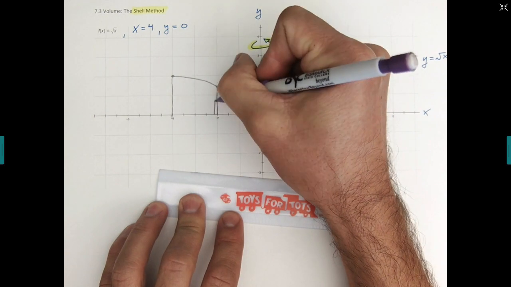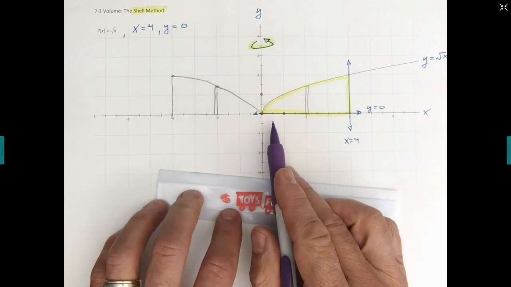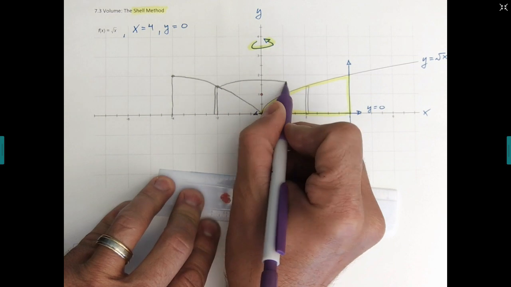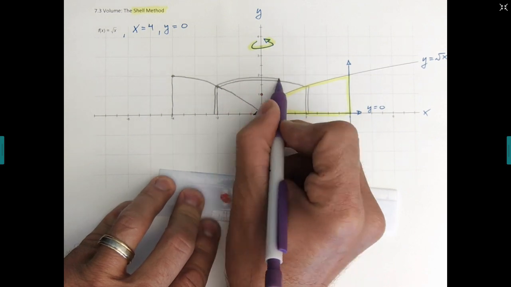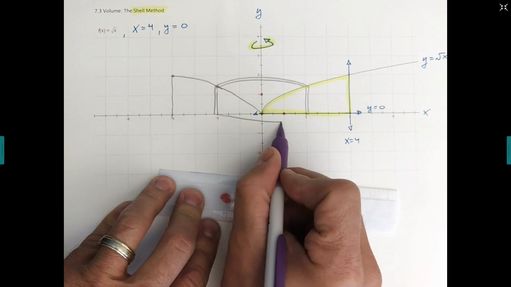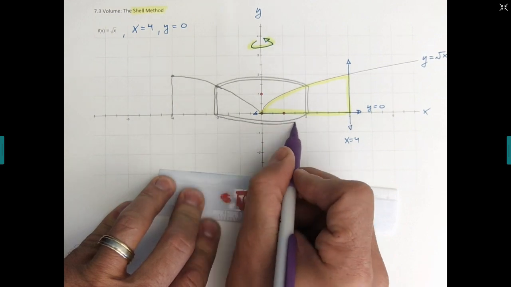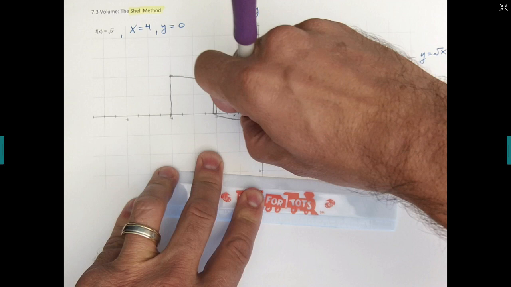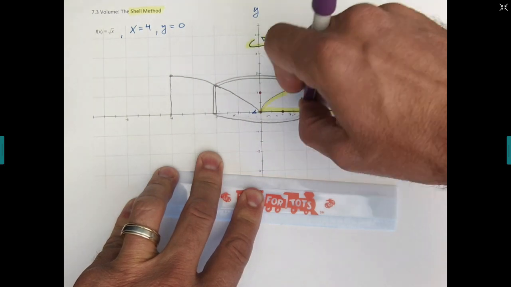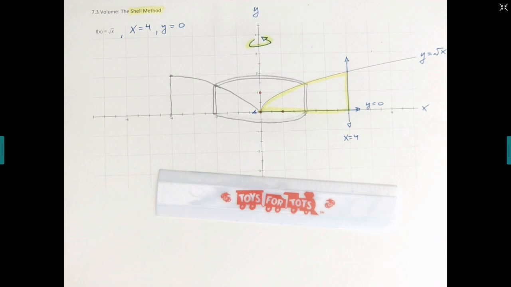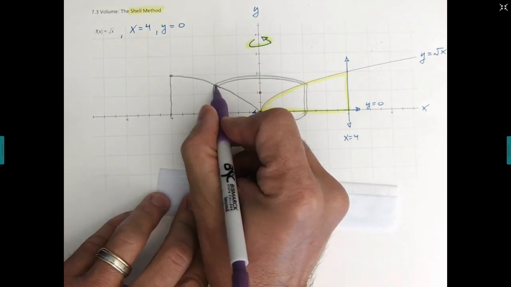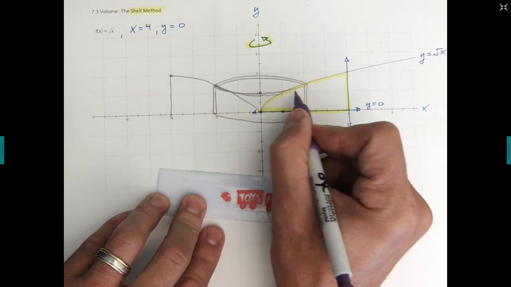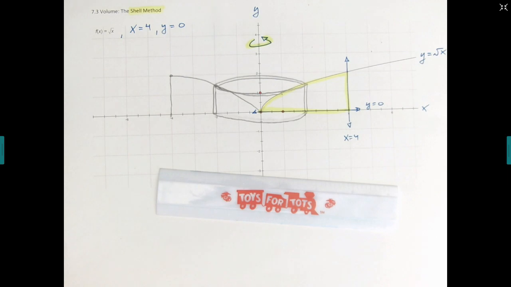I'm going to draw this other part of the shell right in here. It says this thing's rotated around. You could see this one shell. Let me just try to make a picture that's reasonable of this shell. There we go. Looks like this. I probably should have made this one a dashed line because you can't really see it from this angle that I'm illustrating it. So I'll just kind of ghost it out like that. There's our shell, but you would be able to see this top part here. So I'm going to draw that like this. There we go. So here's one shell.